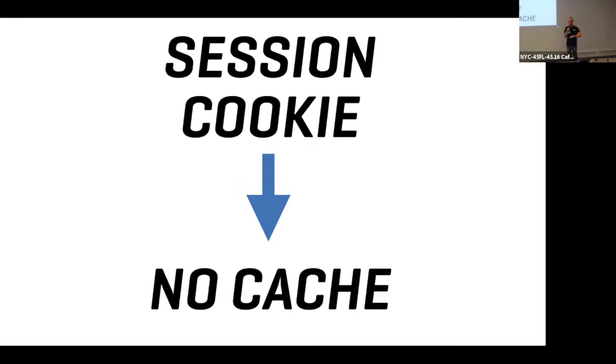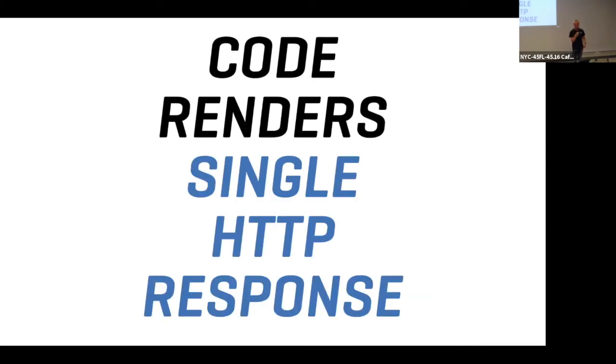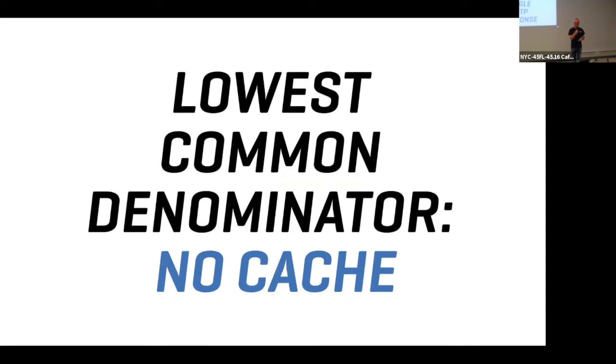Two ways, because if you trigger a session, you will have a Set-Cookie, and Set-Cookies will be caught by Varnish because that is a change, so Varnish won't cache it. But upon the next request, when your browser has the cookie and sends it to Varnish, Varnish won't cache it either. So you're basically stuck on a single HTTP response because HTTP doesn't really have basic notions of different fragments, and it will take the lowest common denominator, which means don't cache. So if one piece of your output is not cacheable, the entire page is not cacheable by default. I'd like to stress by default.